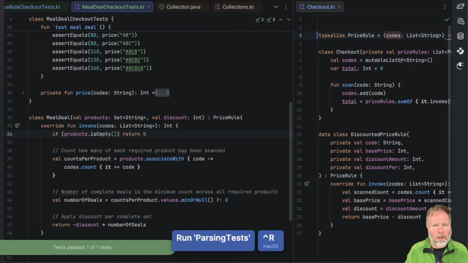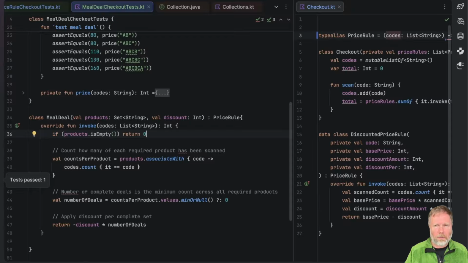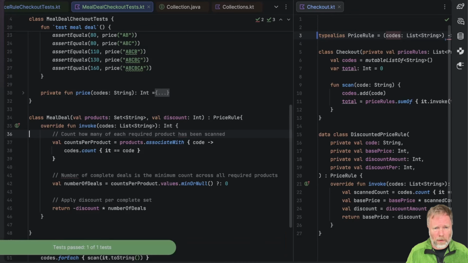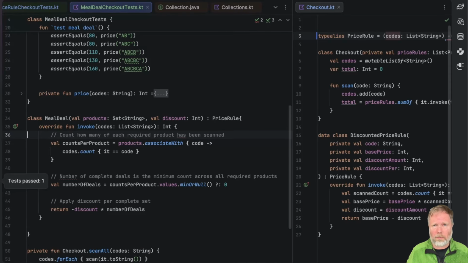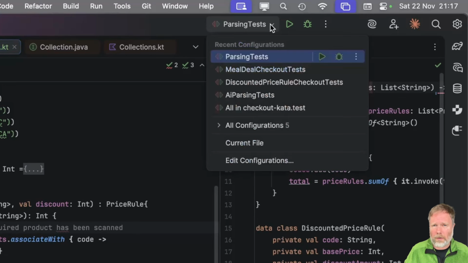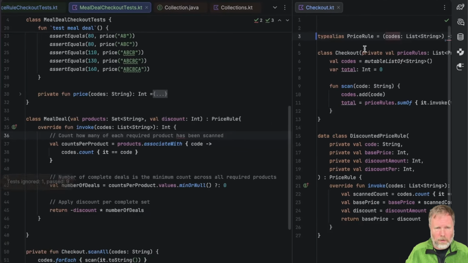Just going to check it wasn't lying about passing the tests. That's good. I'm always suspicious of early returns like this. I feel if the algorithm is good enough, then it should be able to do without it. So let's just check. That is still happy. Oh, I say that, but we only appear to be running the parsing tests. I guess that's because that's what Junie did. Let's run all of them just in case.